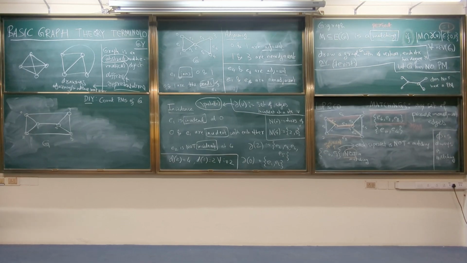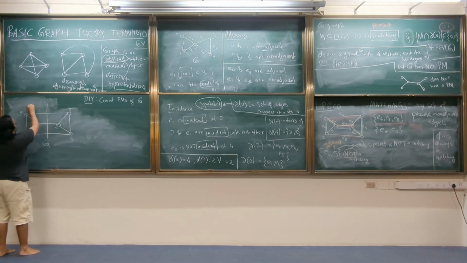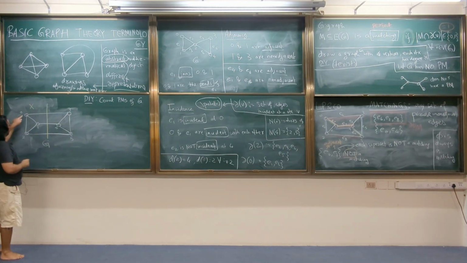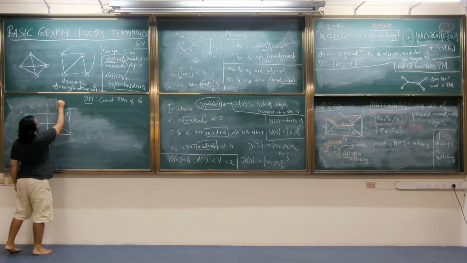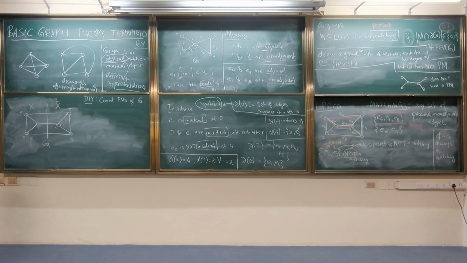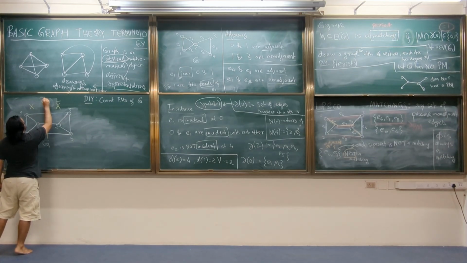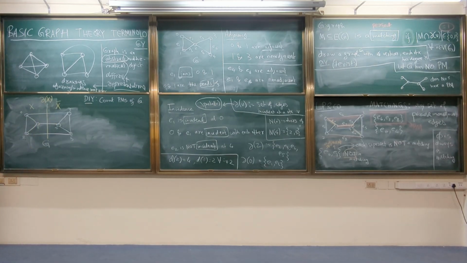You partition the vertices into two parts, and you look at all edges going from one part to the other part. Okay? So here is the particular cut I want to look at. The left hand side is X. X is 0, 1 and 2, these three vertices. The right hand side is the complement, 3, 4 and 5. And the cut, I will denote it as partial of capital X.